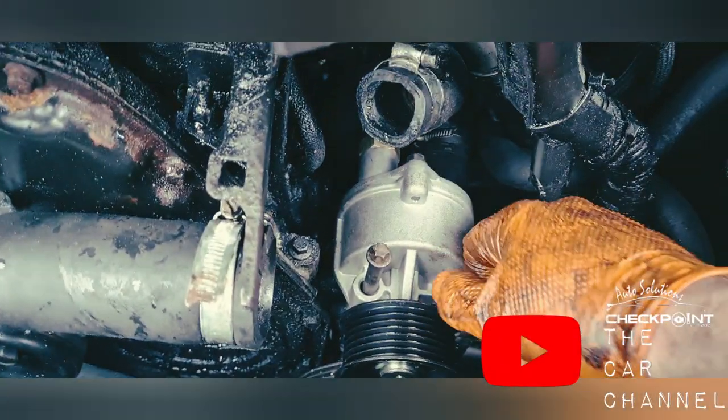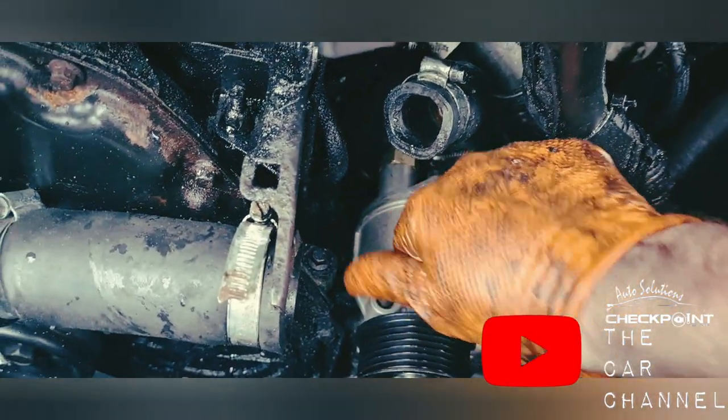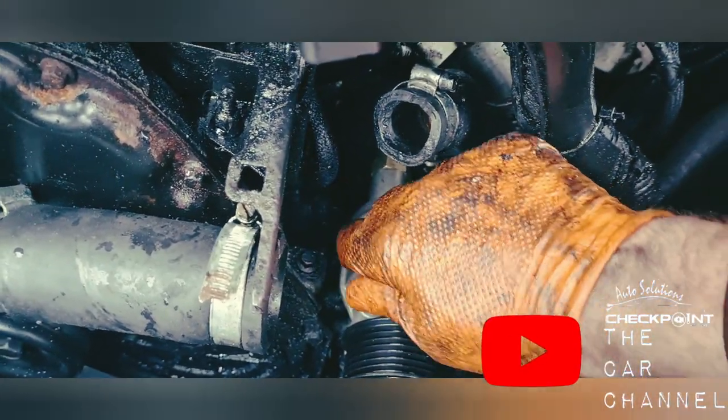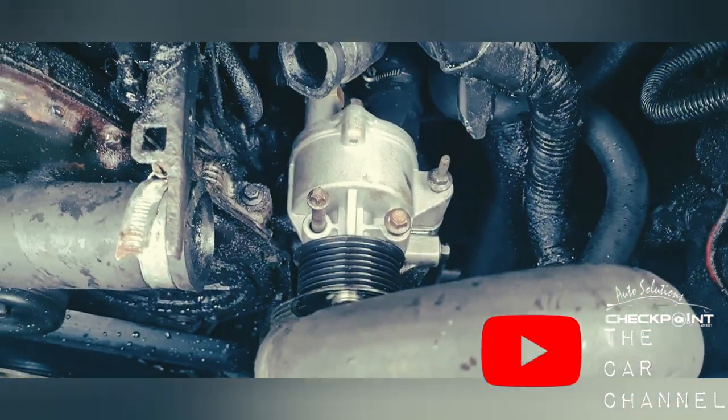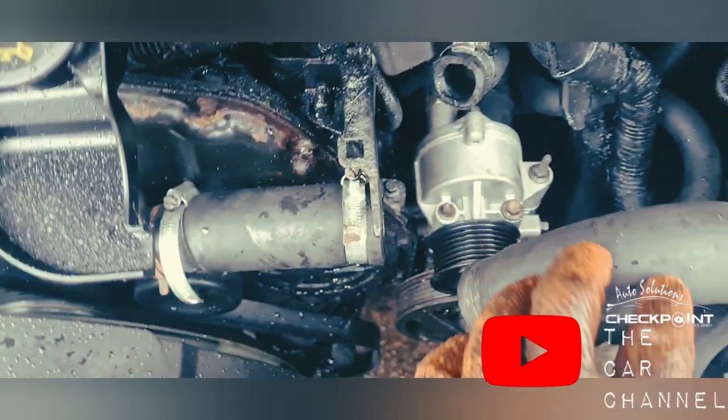I think, if you're doing it correctly by the book, using a torque wrench, which is something I don't use, it's something like 23 newton meters, I could be wrong, but I don't use torque wrenches. It is blowing a gale, and I don't mean Gail Platt off Coronation Street, yuck.